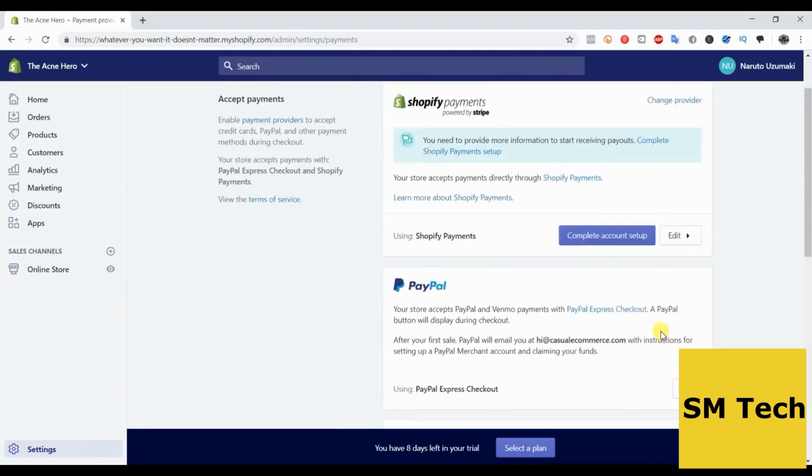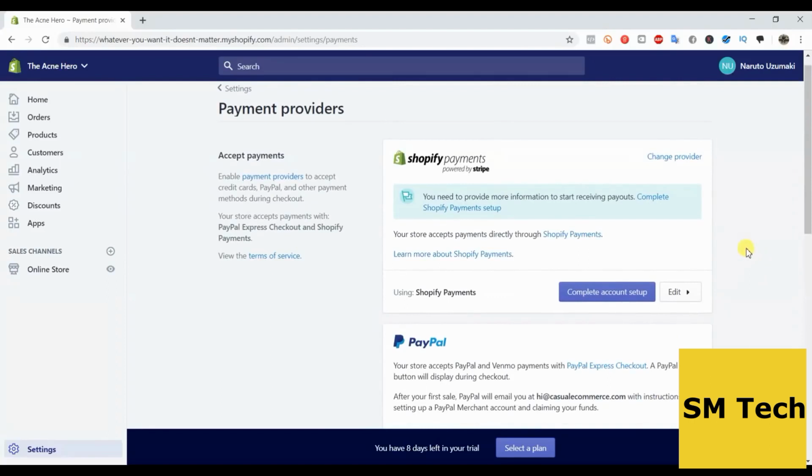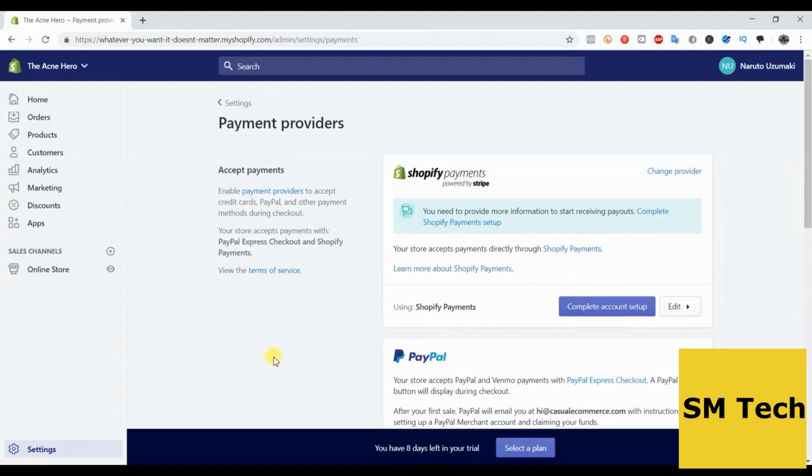When it comes to setting up your payment providers, there's really only two that you're going to be using. One is Shopify Payments and two is PayPal. We're going to get into Shopify Payments here. If you don't know, Shopify Payments is essentially just Stripe. Shopify has partnered with Stripe, and it's a custom setup of Stripe, but Stripe is a third-party payment provider, and they process credit card transactions. So Shopify Payments is literally just Stripe, they've just partnered together.